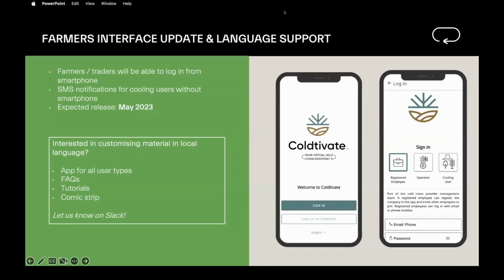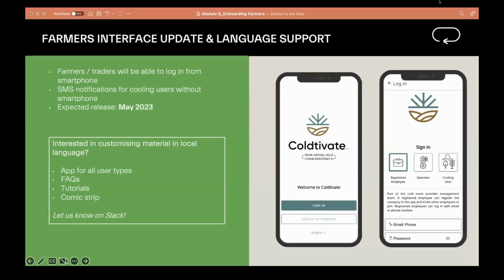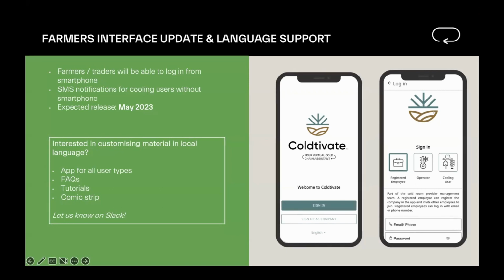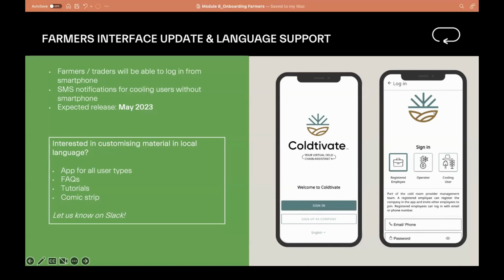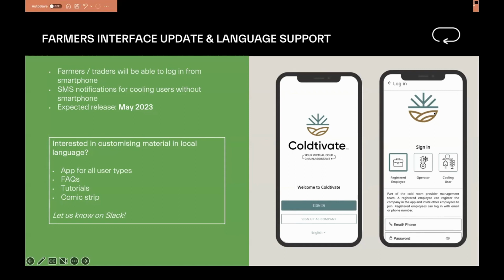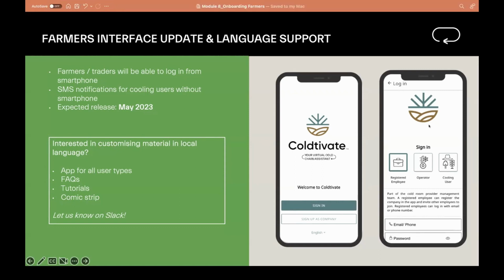Right, thanks, Imran. We wanted to inform you a bit about where we are on this, because we have been mentioning it from the very beginning of the incubator: the possibility for farmers who have a smartphone to actually use the app themselves. This is also something that came up in one of the questions just now during the session. We are a bit delayed with respect to where we would like to be.